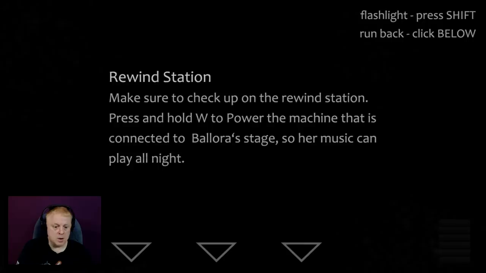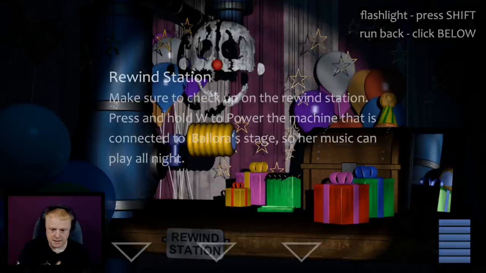Now what? Rewind station. Make sure to check up on the rewind station. Press and hold W to power the machine that is connected to Ballora stage so her music can play all night. Okay, light. Ooh, oh my god. Yeah, I get it. I get it. Flashlight. Run back. Wind it up. Okay. Out here. Now, this tent.